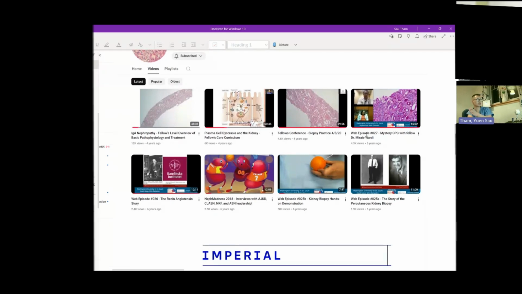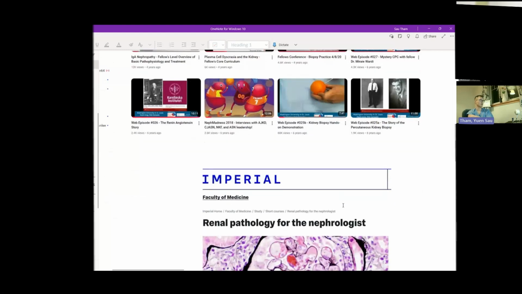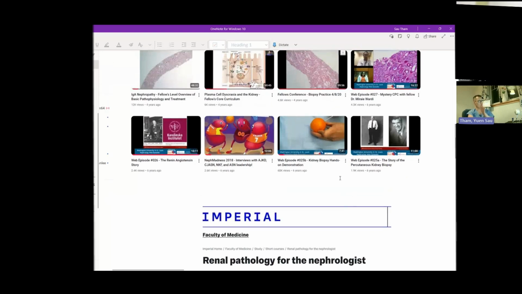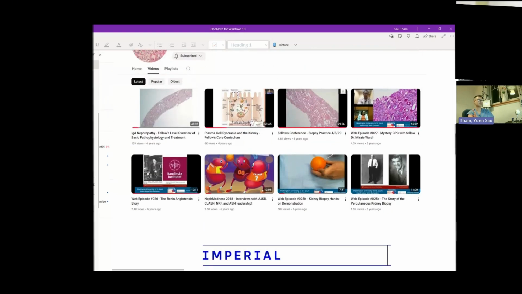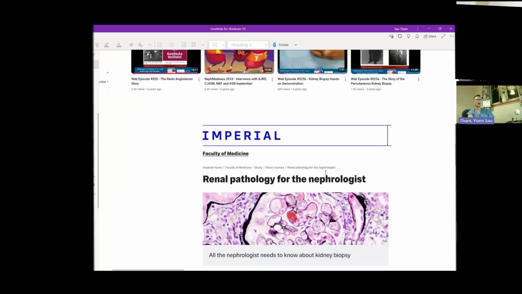The way they did it was very helpful because they just go through the slides: the light microscopy, the IF, and the EM. I think I watched each of these videos 7 or 8 times, because, keep in mind, I did the exam twice over 2 years. It was very helpful, but in itself I don't think it's enough. I think it probably covers like 70% of what you need to know.